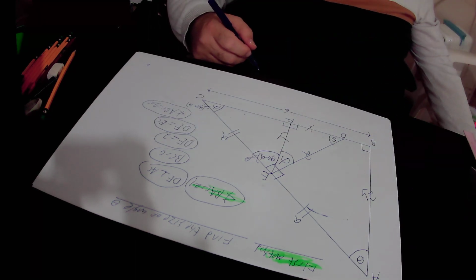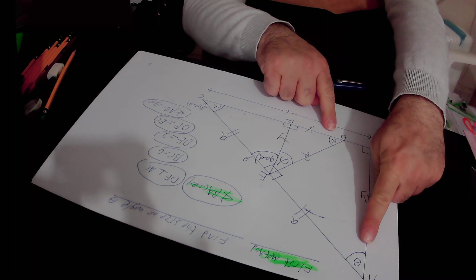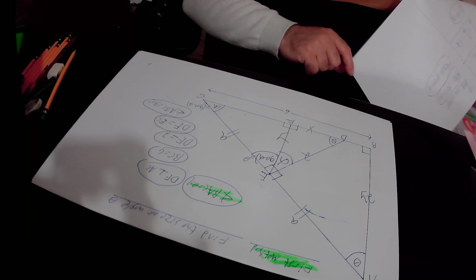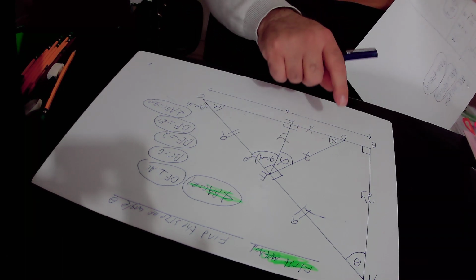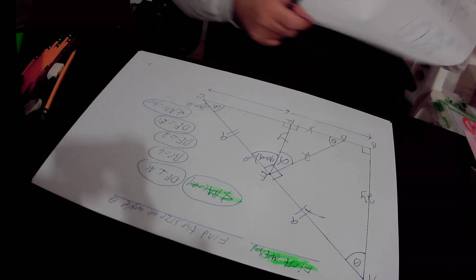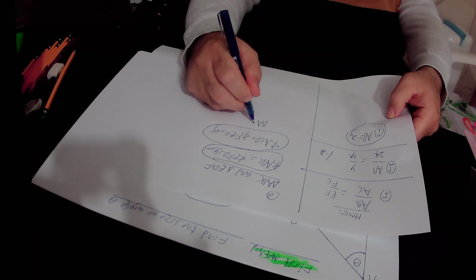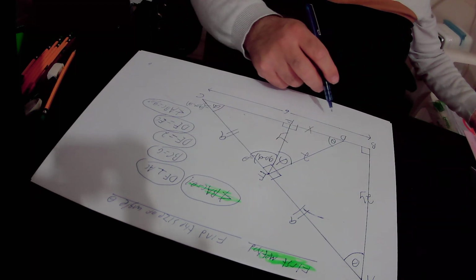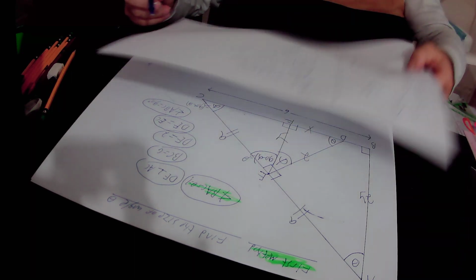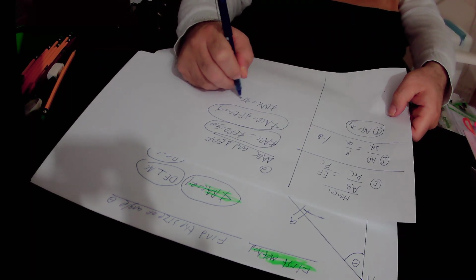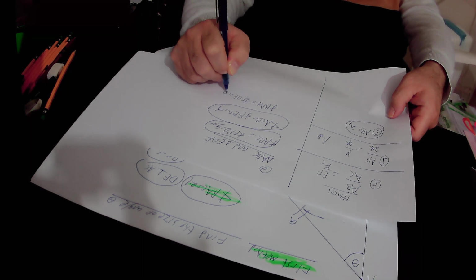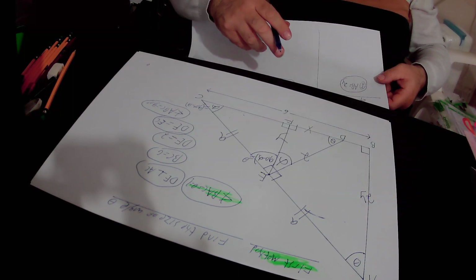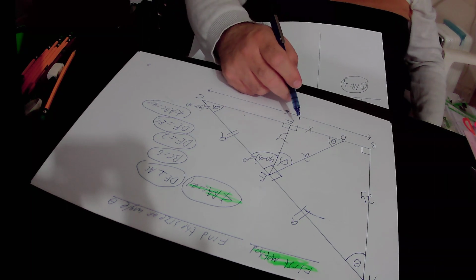And finally, those two angles are equal to each other, they are both equal to theta. So angle FDE and angle BAC in triangle ABC are both equal to theta. So we actually prove that all three angles in triangle ABC are equal to all three angles in triangle EFD.